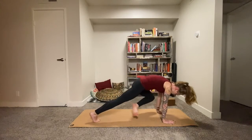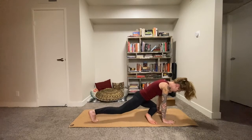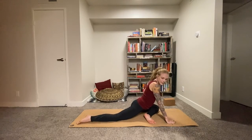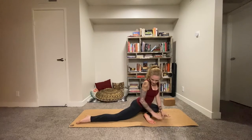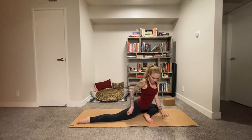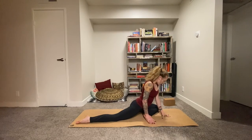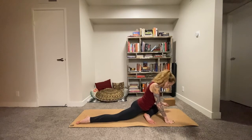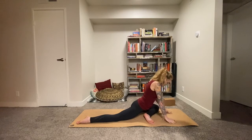So right knee comes outside of right wrist. Right knee is also outside of your right hip. This keeps the knees safe. Go ahead and check in with your back foot. Make sure it's parallel to the side of your mat. Top of the foot is pushing down. And your front foot, if your shin is parallel to the mat, flex your front foot. If your shin is not parallel to the mat, like me, go ahead and keep it relaxed.